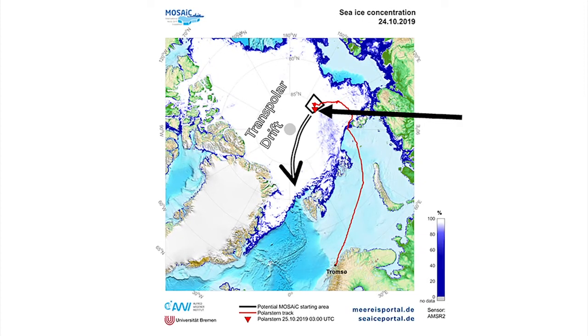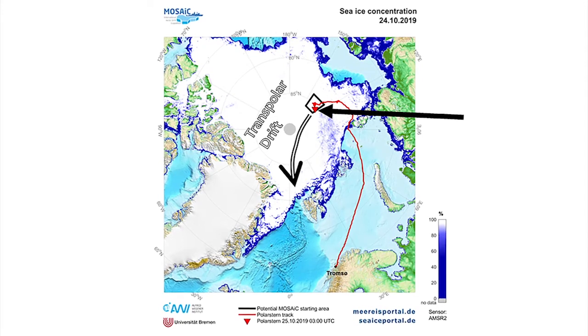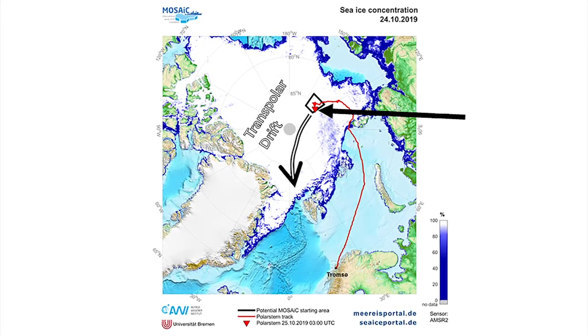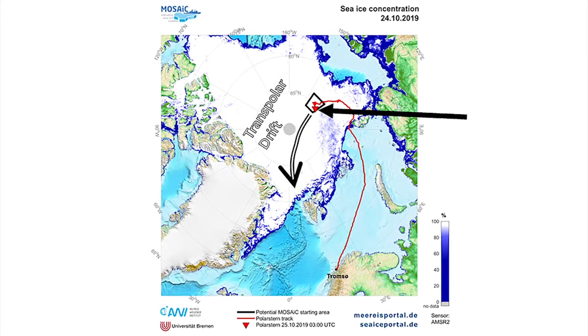When you follow the split arrow with the label called transpolar drift, you will see that it passes the North Pole at something like 100 kilometers and then goes towards the Fram Strait near Svalbard, and eventually into the Nordic Seas. That's the drift track we expect, and it is part of a larger current that is largely driven by the atmosphere, pushing the sea ice and the ocean across the central Arctic.